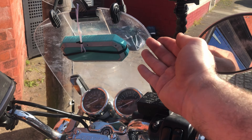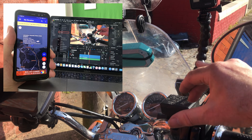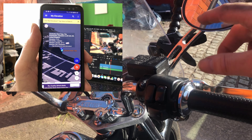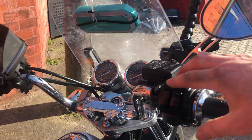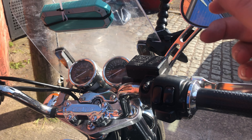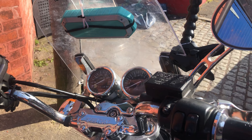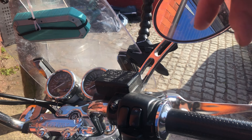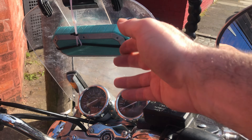I'll have that here for my Elevation app, which is really, really cool. Then next to that — I don't know exactly how I'm going to position them and set them up here — I'm going to have the iPhone, which is what I need to do Uber Eats — that's the Uber driver app. I'll probably have the Uber driver app here, and then somewhere, maybe here, I'll have the Elevation app.